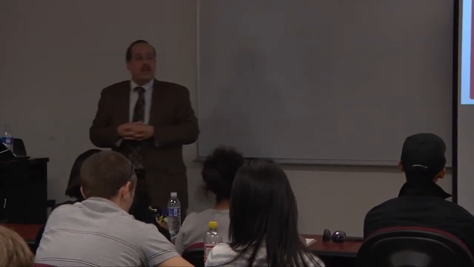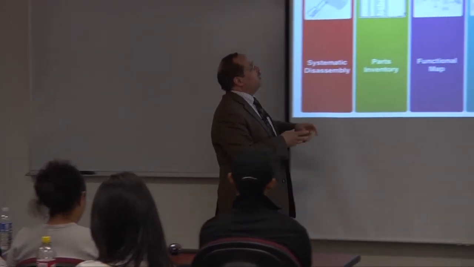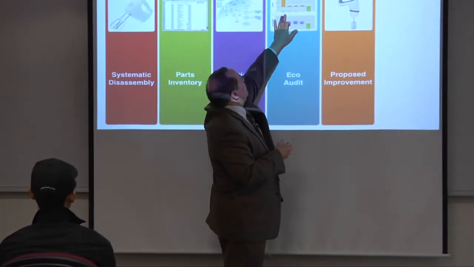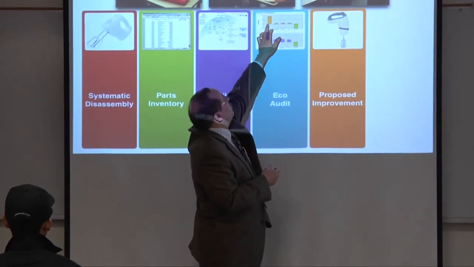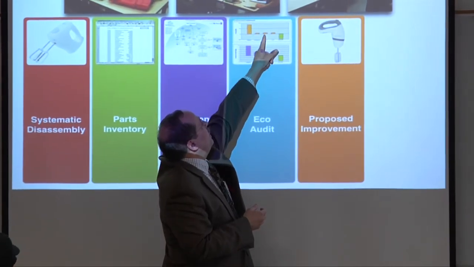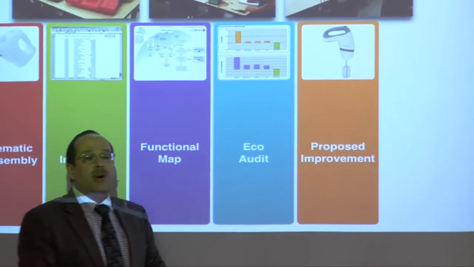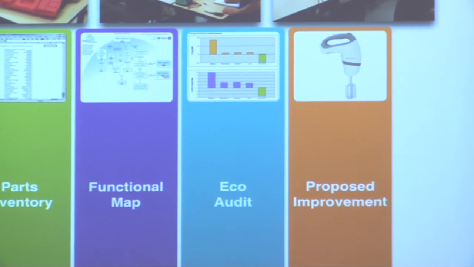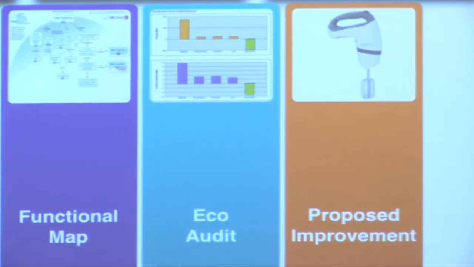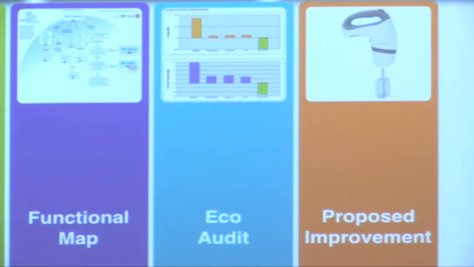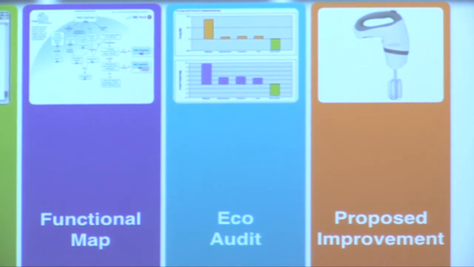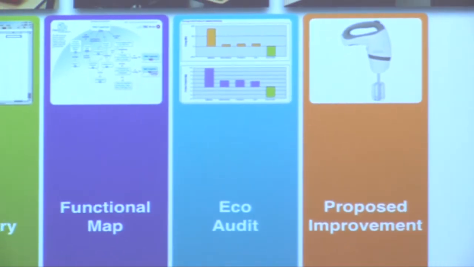Of course, you don't have real data now because it's a proposed improvement, but you have to make good engineering estimates about how you're going to change some of these numbers and where the change is going to occur in the life cycle. Usually you find out that there's one dominant piece in the life cycle. So let's say, for example, that the materials were the dominant piece. If you make a change over here to the energy of the motor, you might find out that's insignificant to the overall life cycle energy use of this product. So you've got to make an intelligent decision in proposing an improvement.